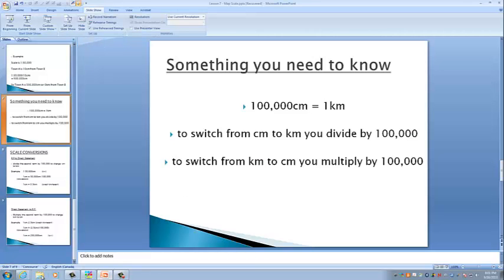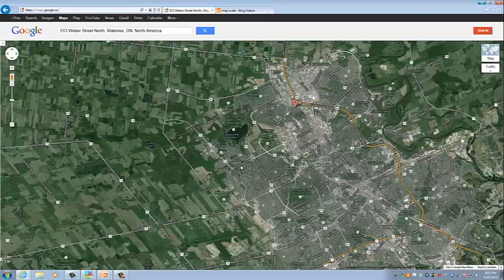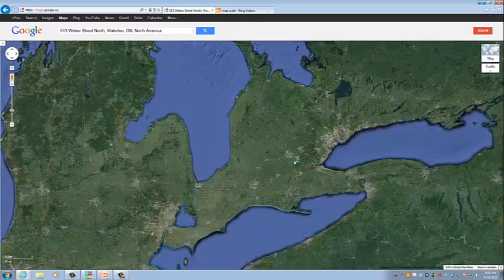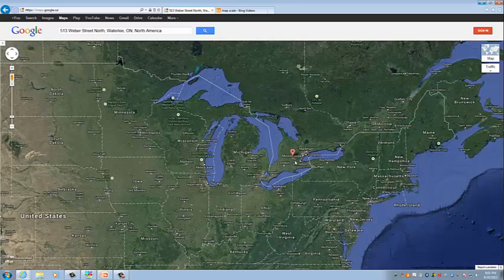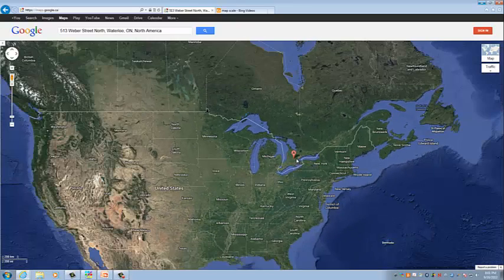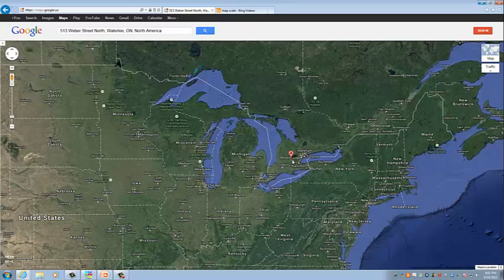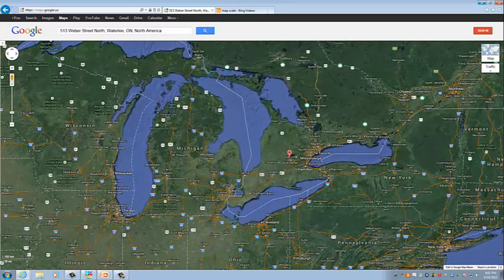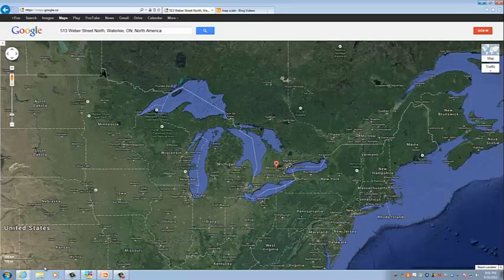I am going to show you, if I can. Okay, so I'm on Google Maps, which is what you're looking at right now. Point A that I've clipped on is actually in Kitchener-Waterloo. This is the town that I am living in. One thing I want you to pay attention to is the bottom left corner, where I am zoomed out to a point where our scale, what type of scale is this? It's a linear scale, exactly, representing 200 kilometers. So from here to here is 200 kilometers of actual distance on our Earth's surface.